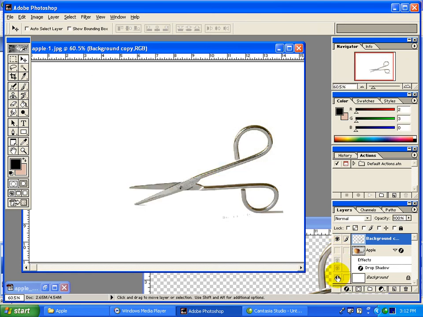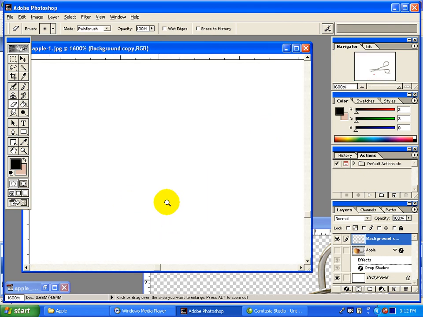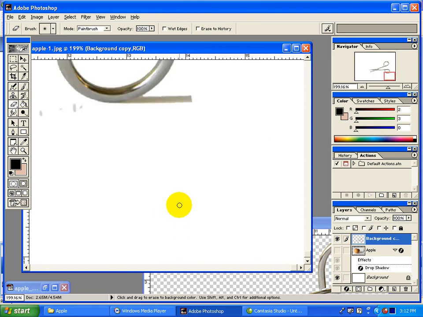Now I'm going to see, I've got this little bit here. I need to go in with my eraser now and, control space bar, zoom on the area. Oh, where'd you go? Oh my gosh, how big is this? 200%.